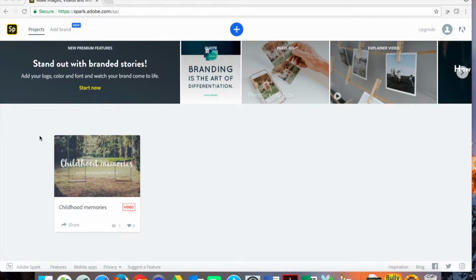Spark from Adobe is an absolutely wonderful tool to use in the classroom, and it is a great way for students to be able to easily create videos and narrated projects from their own content or from content that is already out in the Creative Commons. So I want to show you a few things to use with Adobe's Spark, which is free. It's easy to set up. Students create an account using their district Google credentials. So everything is already kind of wrapped into the process and the ecosystem we already use.